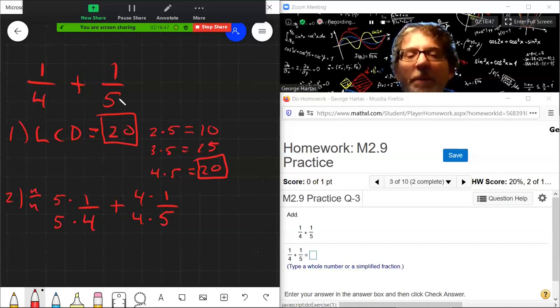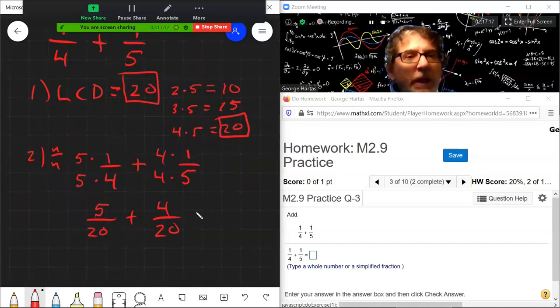That's why, right? I've seen students be confused. Why is this 4? Why is this 5? Well, that's because the numbers are different. And it's going to take different numbers to multiply these to get 20. That's why. All right. 5 times 1 is 5 over 20. So remember, when you're multiplying the denominator, don't even think about it. There's our answer without even thinking about it. All right, so we got this.